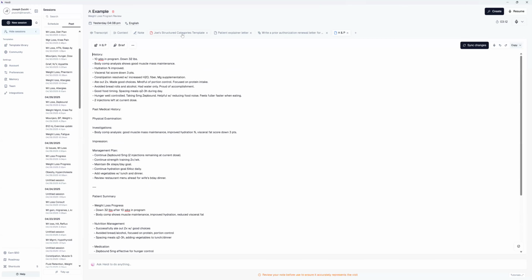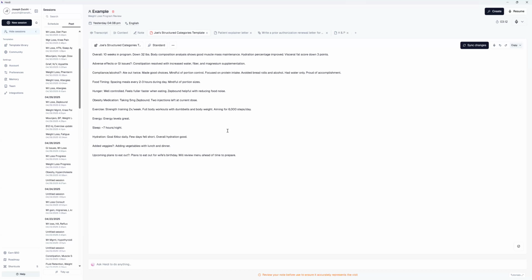Now, where this gets even more exciting is not only is this saving you hopefully a lot of time by typing notes, and accuracy is excellent, and it even can pick up different accents very well as well. But you also have this box at the way bottom here that says ask Heidi to do anything. That box serves as like a little chat that you can just discuss with the note and discuss with the built-in AI model here that Heidi uses to go back and ask further questions.